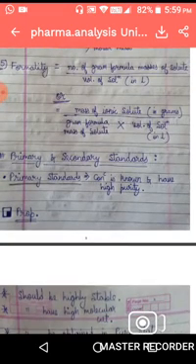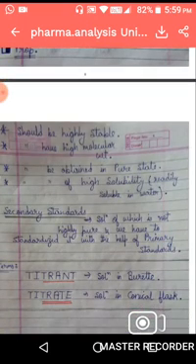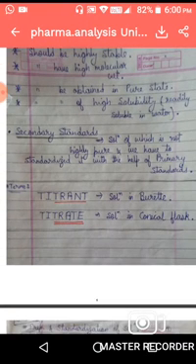So secondary standards are those solutions which are not of high purity, and we don't know their concentration. If we have to find the concentration, we have to standardize it with the help of primary standards, right? So primary standards are those which are of high purity and concentration is known, and your secondary standards are those which are not highly pure, and we have to standardize them with the help of primary standards to know their concentration.